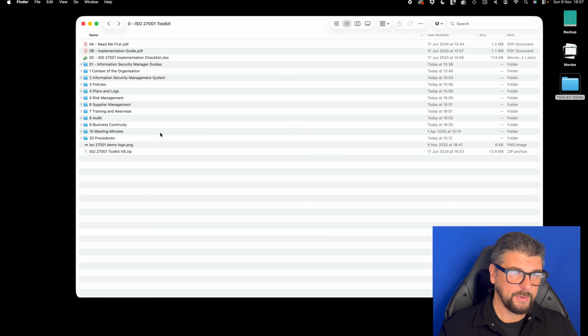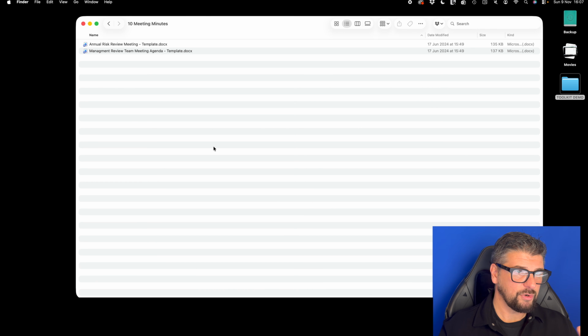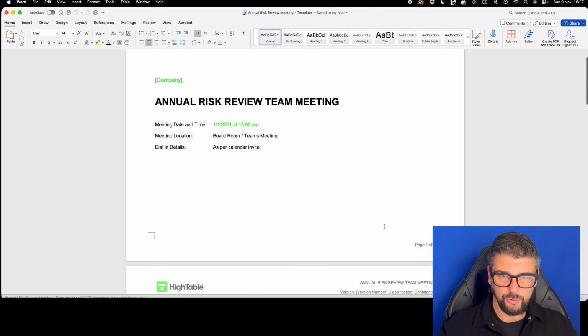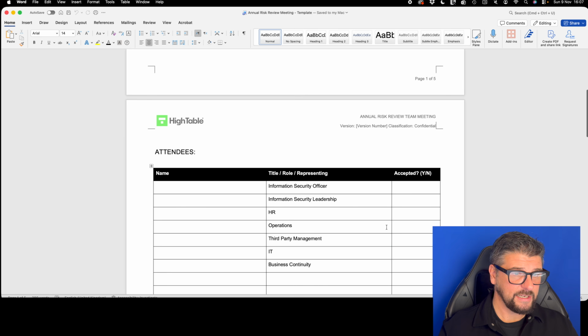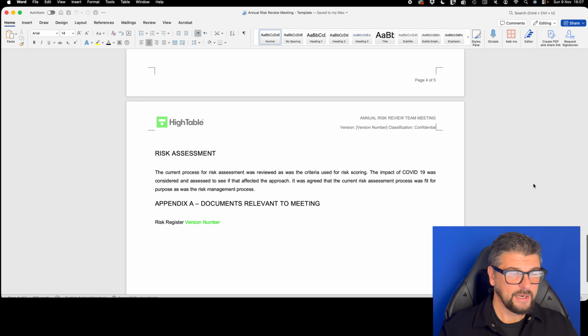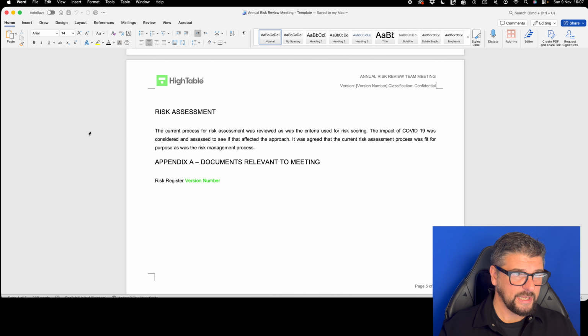These are the two mandatory meetings that you're going to go through. Your annual risk review, which is part of our initial build. We're going to do our annual risk review as part of our build. And that just talks through how we did it and then what the key findings were out of the back of that, pre-populated and pre-filled in. So it's nice and easy, right? You'll be able to work through that, just add your names in.